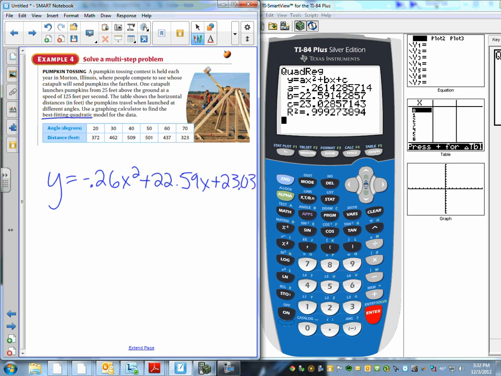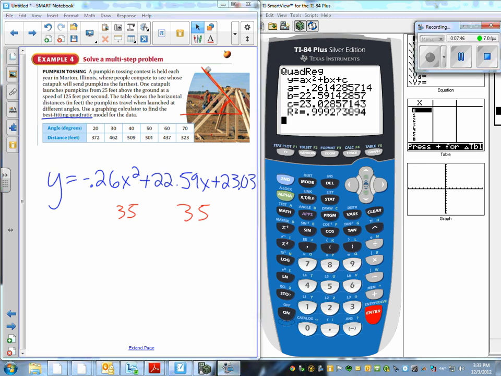So what this equation does is if I said, I built a catapult that launches at an angle, so the launch angle is this angle right here, say 35 degrees, I could put 35 in for x, and then it would give me the distance, approximately, that the pumpkin would travel. So that's pretty cool. Any kind of flight things is where we use quadratic models. That's what a lot of the problems we're doing today will be about. Anyway, there you go. There's a video. Thanks.